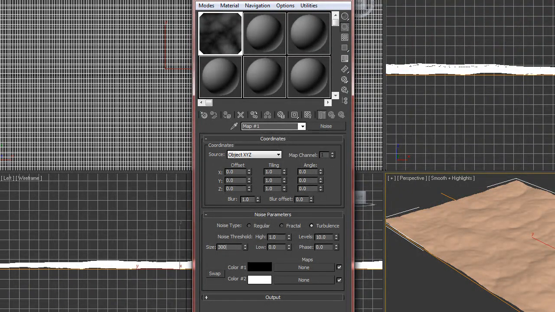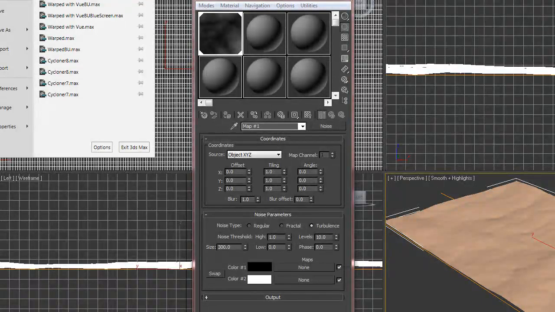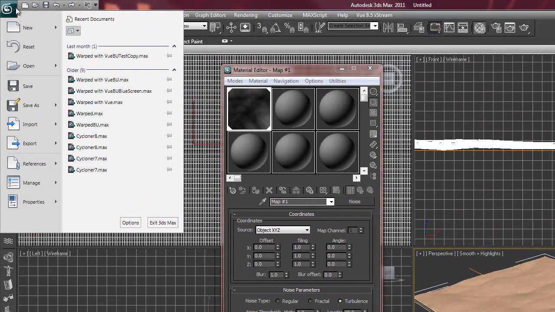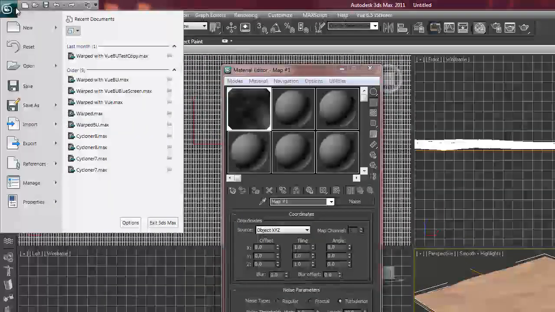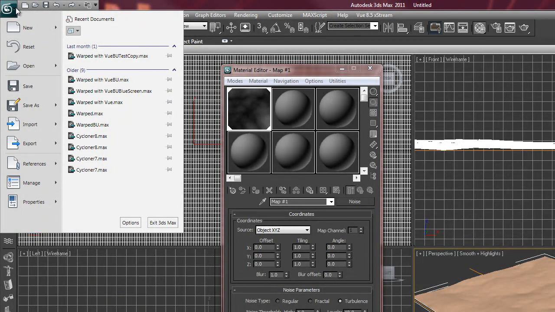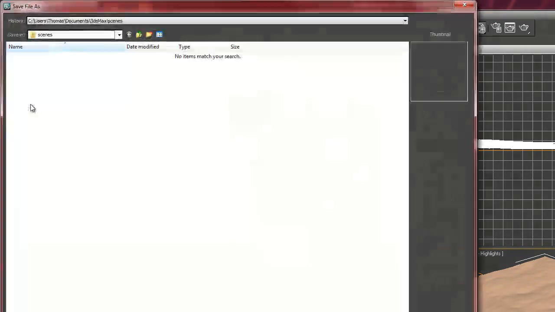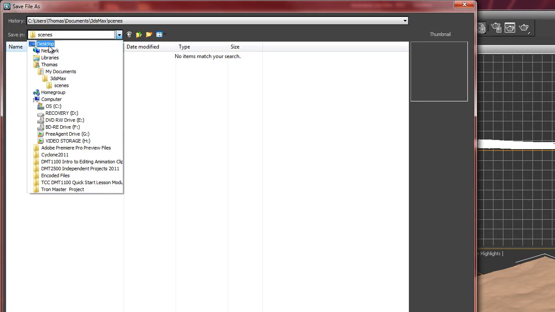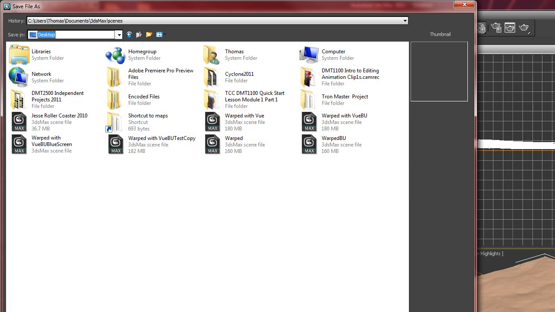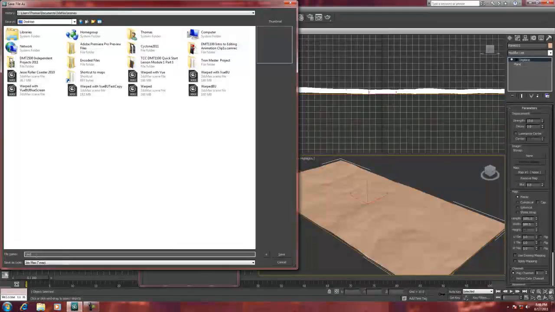Let's go ahead and save. Why don't you go ahead and name it Underwater Project or Underwater Independent Lesson. Save that file, because you'll be submitting that to me via external hard drive. But then you also want to save the rendering when we're done too. So I'm going to go to save as. I'm going to navigate out to my desktop and just save it right there as underwater scene.